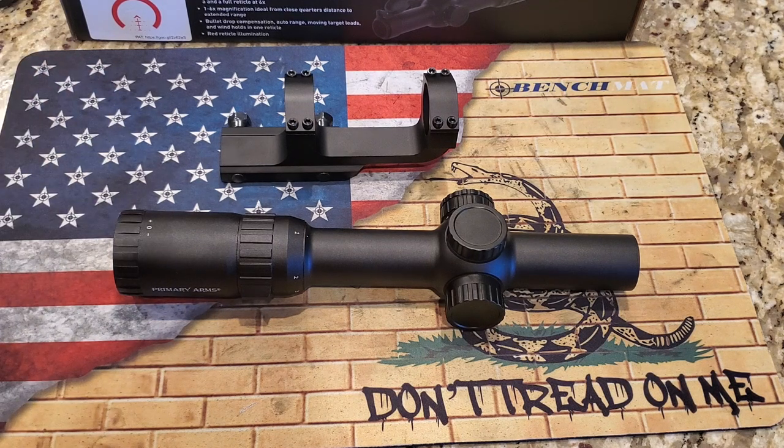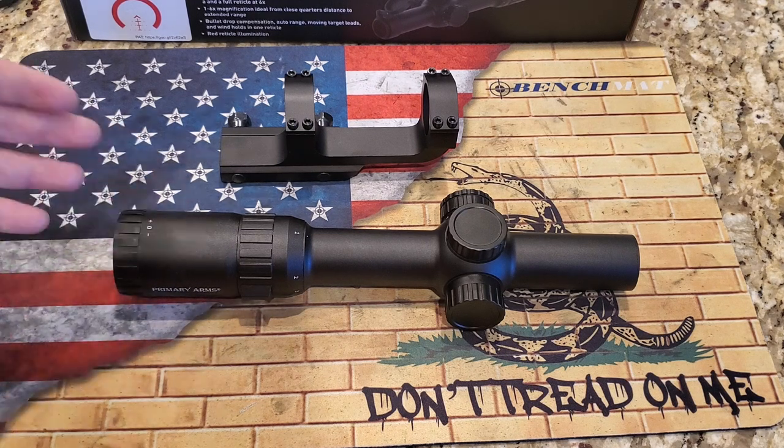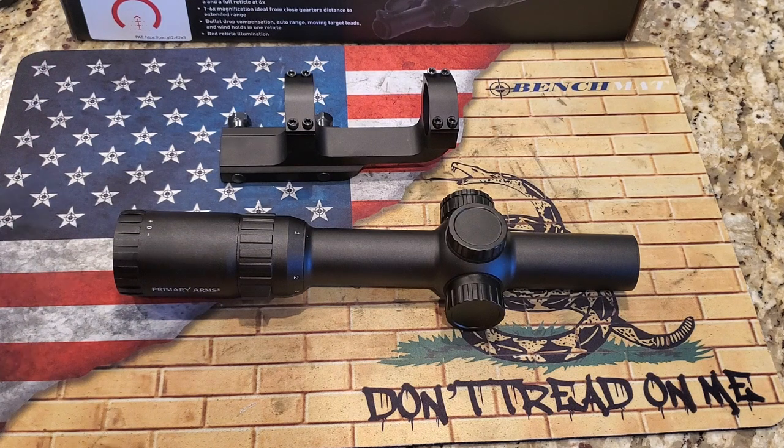So yeah, my overall thoughts, I'm very impressed. I think for the money, it's a really, really good scope. I would buy this over the Vortex Strike Eagles, 100%. You know, I don't have a problem with Vortex. I like the company, I like their VIP warranty. But you can pick up the 1-6 Strike Eagle for probably $300, but I would pay the extra 100 and pick up the Primary Arms with a mount for 400. And yeah, I think you'd be much happier with this. I think it's got a better reticle and the glass is a lot nicer.